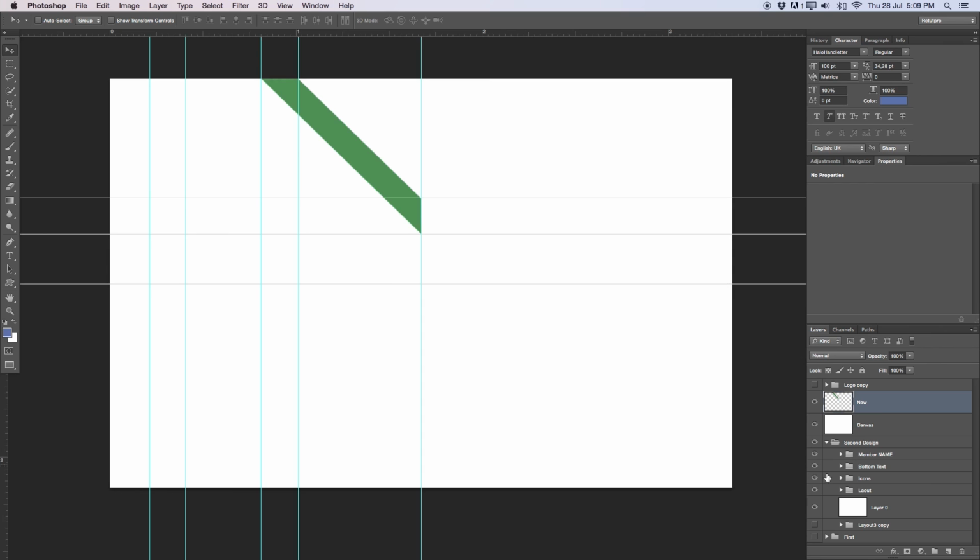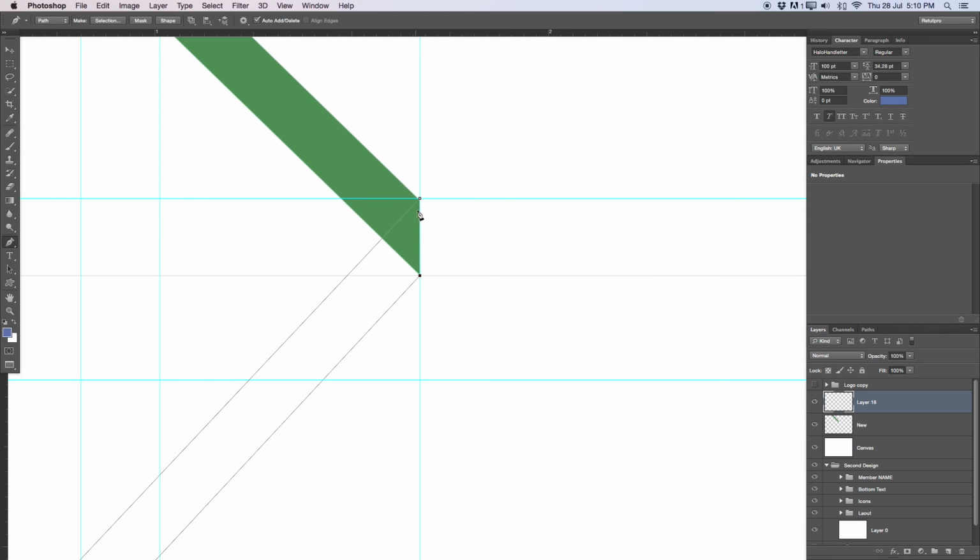Otherwise, it's not accurate. Okay, create a new layer, select the pen tool. I'm just going to press P on the keyboard, set an anchor point, set one down here, another one. Okay, that is not accurate down here. So let's just try, and I'm going to fix that in a moment. From this anchor point onwards, up, and complete the path by clicking the last anchor point again with the pen tool. Okay, so that is completed.